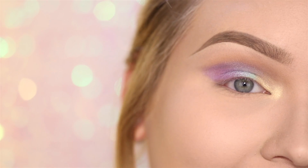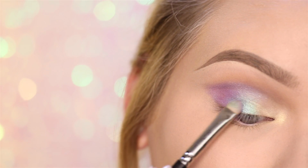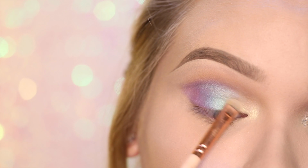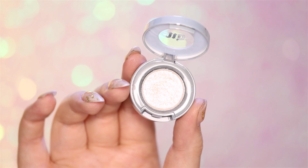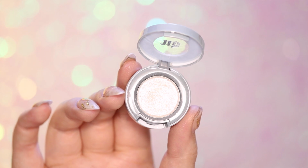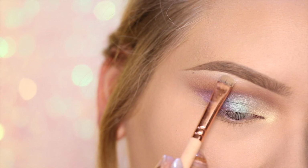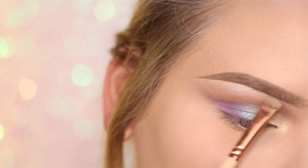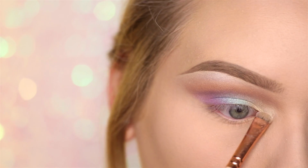Now I'm just going to go back in with all the colors and re-intensify them. I'll be highlighting my inner corner and brow bone using this Urban Decay eyeshadow in Cosmic, and I'm using a Zoeva 226 for this. Alright, we're almost done with the eyeshadow work.